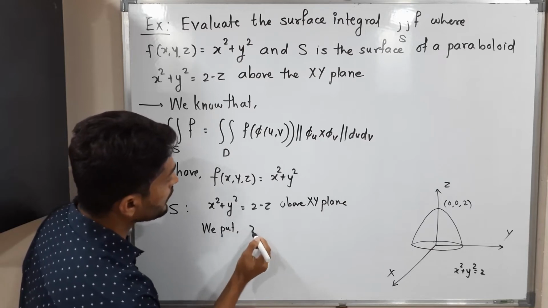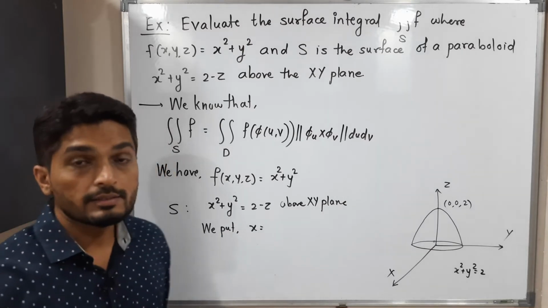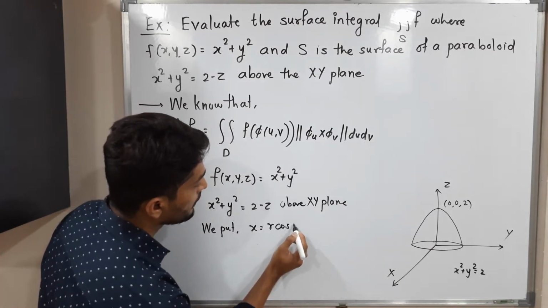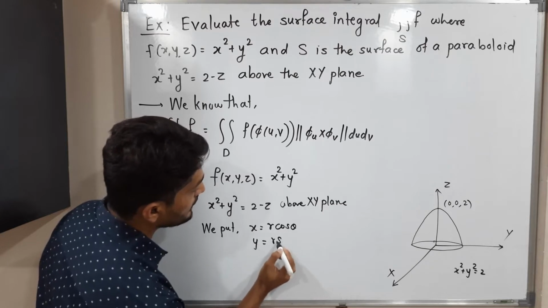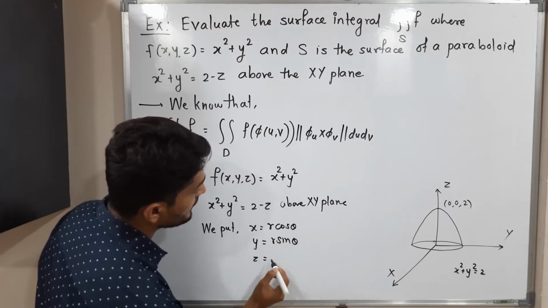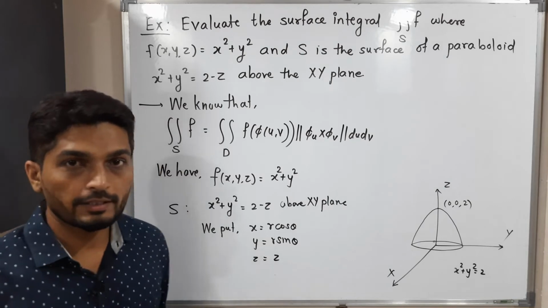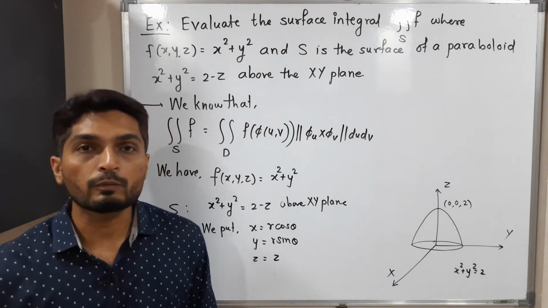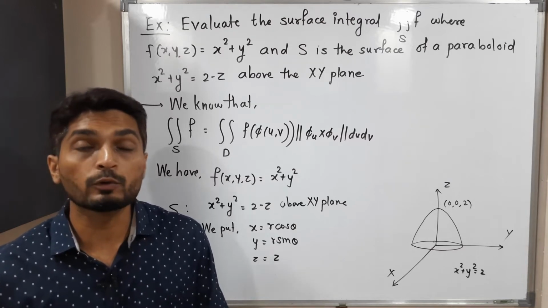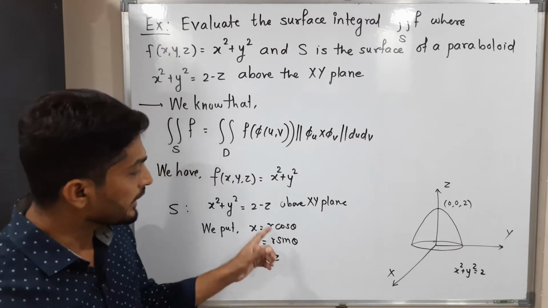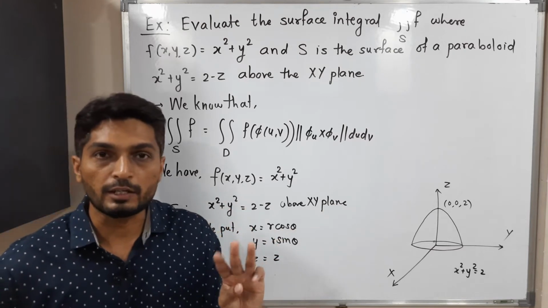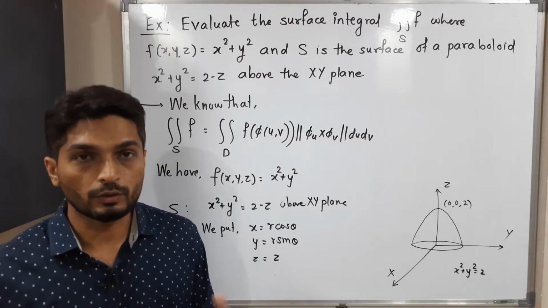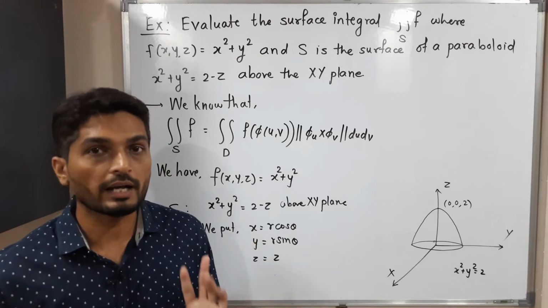Do you remember how to convert a problem into the cylindrical coordinate system? For that we put x is equal to r cos theta, y is equal to r sin theta, and z is equal to z itself, right? So in this way we convert a problem into cylindrical coordinates. But the problem is that we have to find a parameterization. That means we have to reduce the variables. If again you have r, theta and z, that means 3 variables. Variables are not reduced here. So we have to convert the whole problem into 2 variables only, r and theta.